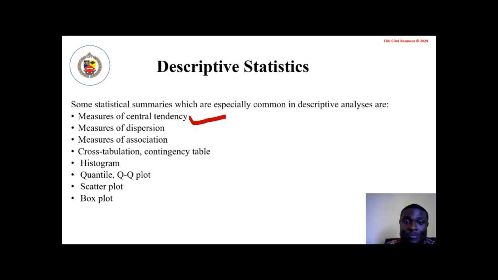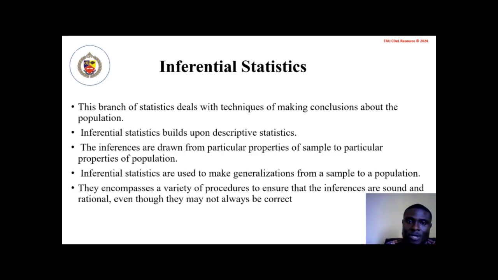We are going to be looking at statistical tests such as the chi-square test and the analysis of variance, known as ANOVA. We look at the contingency table, histogram, the scatter plot, the box plot, and so on. This is very interesting. Biostat is one of the cores that you must understand. Very, very important.